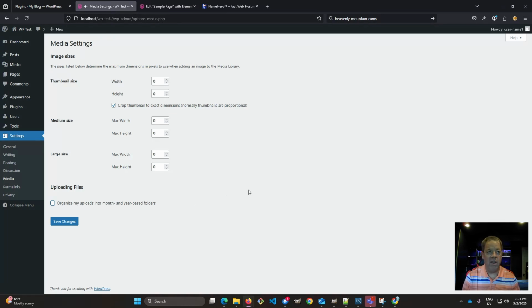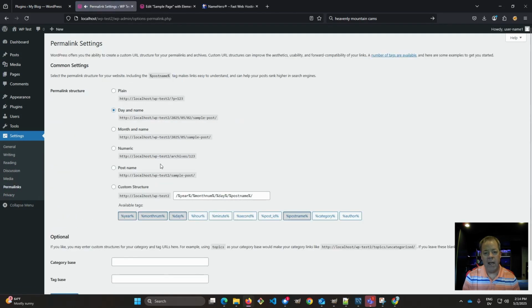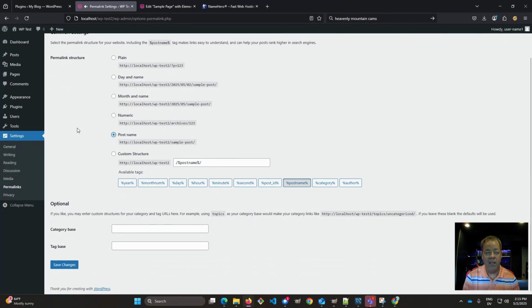Permalinks, I always switch these over to the post name. Again, it's an SEO trick, so you have the post name basically going to be searchable versus the day and the name as well, right? So it's shorter, it's easier to pull up, easier to point to from other websites. So getting backlinks back into your posts, it's the way to go.